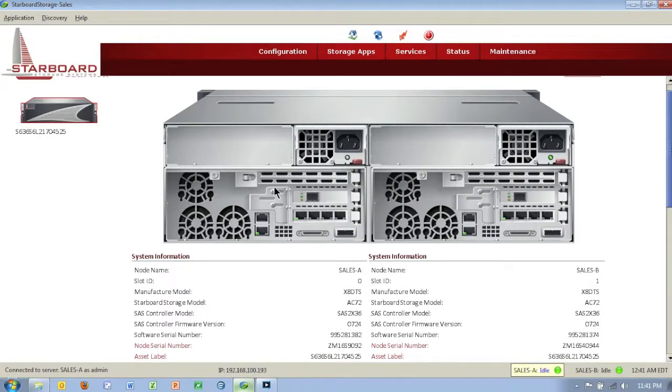The center part, where I'm pointing to now, is our connectivity options set, and these 2 slots can be comprised of any combination of a 4-port 1 gig Ethernet interface, a 2-port 10 gig Ethernet interface, or a 2-port 8 gig fiber channel interface. Mix and match. You can put all 3 online. We could have 1 gig, 10 gig, and 8 gig fiber online in a single AC72 at one time, if you so desire. The protocol set is all built into the intelligence of the operating system. It's just a matter of whether or not you've elected to use those adapter cards.